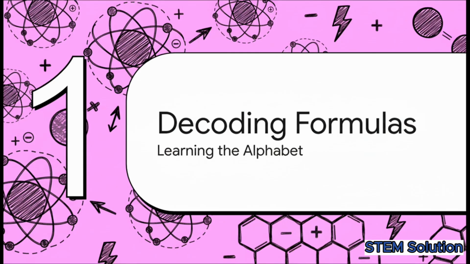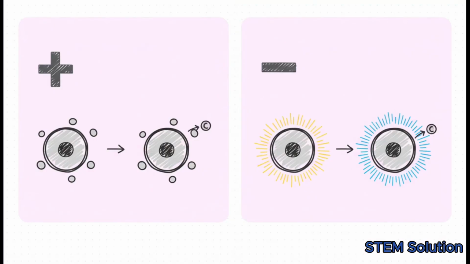At the very heart of this language, it's all built on these things called ions. Basically, they're just atoms that have picked up a positive or a negative electrical charge. Okay, so this alphabet has two main types of letters. First, you've got cations. Those are the positive ions. And honestly, these are the easy ones. They just keep the name of their original atom. So a sodium atom, which is Na, just becomes a sodium ion. Simple.